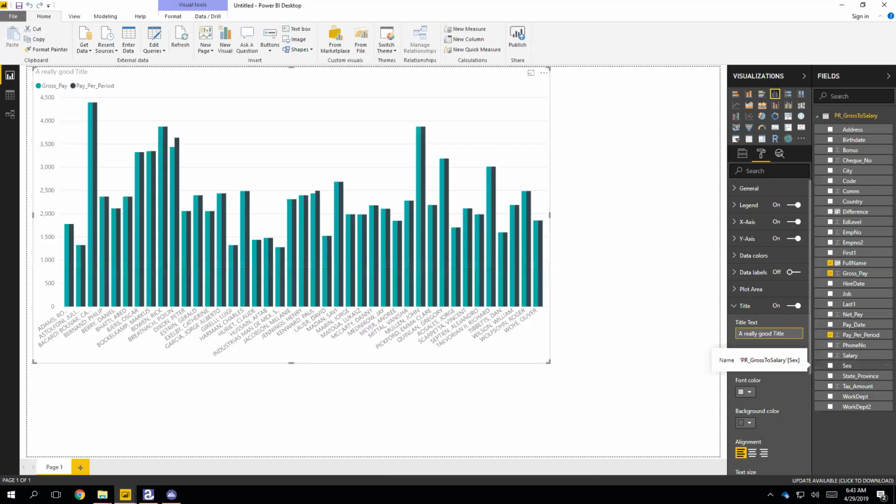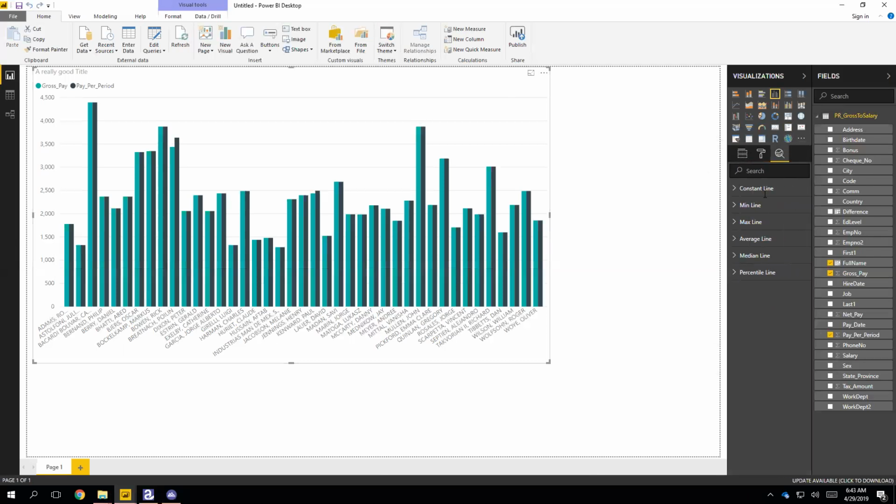That's our graph. There's a challenge exercise to add a mean and a median. So over here in the little magnifying glass, we can do some little trendy things, like we can add a line for the median based on gross pay. So that's what the dash is there. And I could even do one on pay period. Let's see. Median line 1, median line 2.